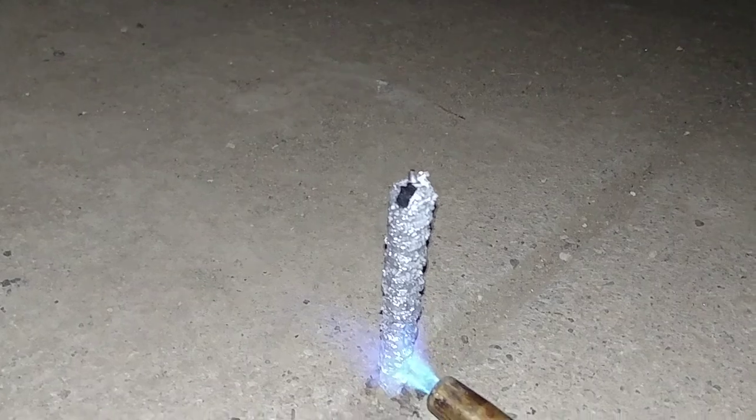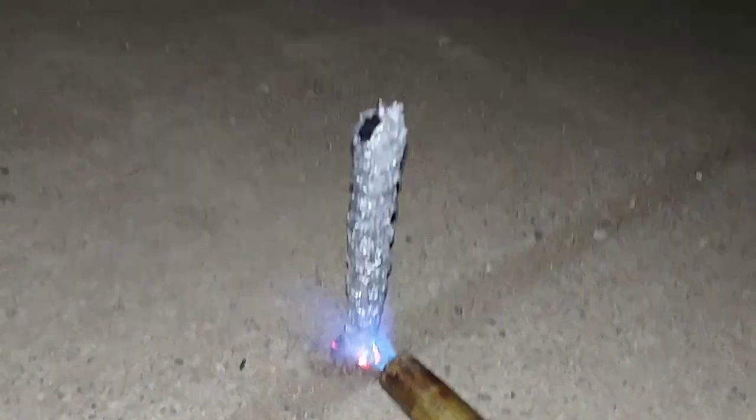Is that accurate? Anything else you want to add to that? That's accurate. Okay. If it burns, we'll know. Will it tip over if I burn it from the bottom up?